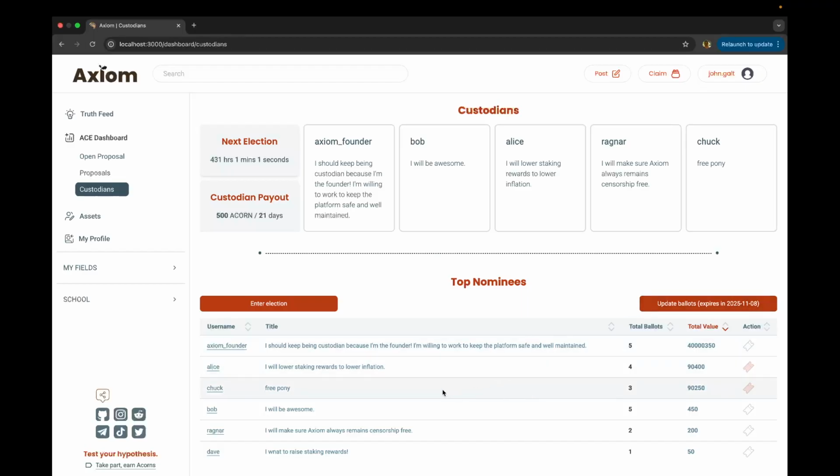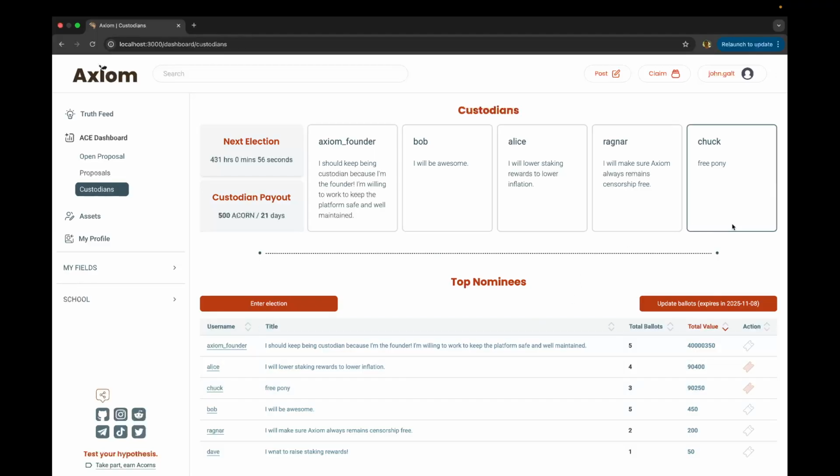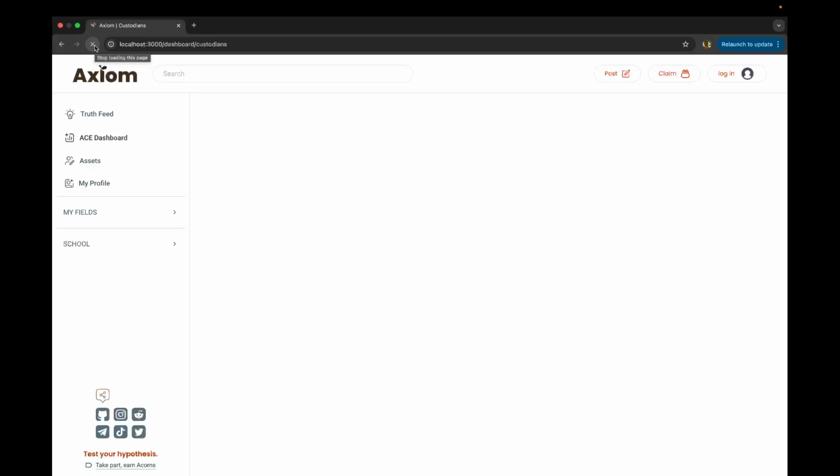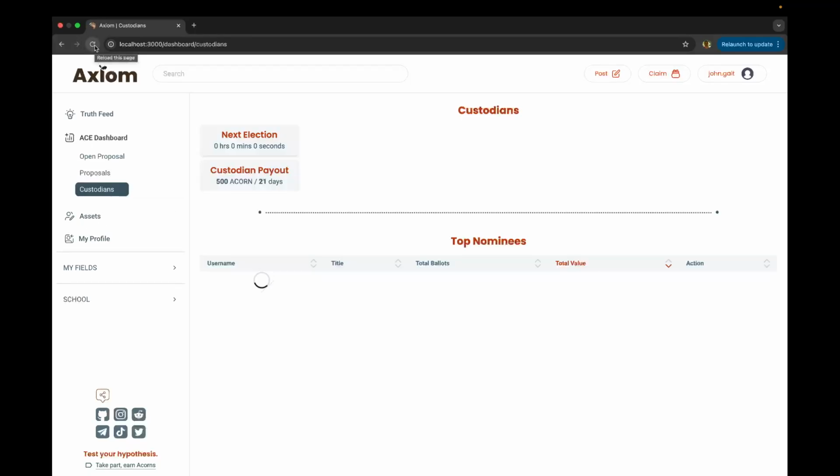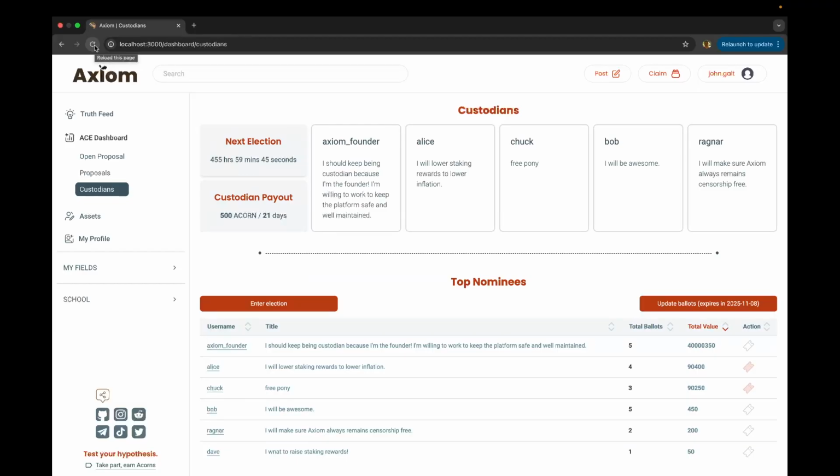Now Chuck is in the running, he is in the top 5 candidates. The election isn't held today, but if we fast forward time 20 days and push refresh. Yes.